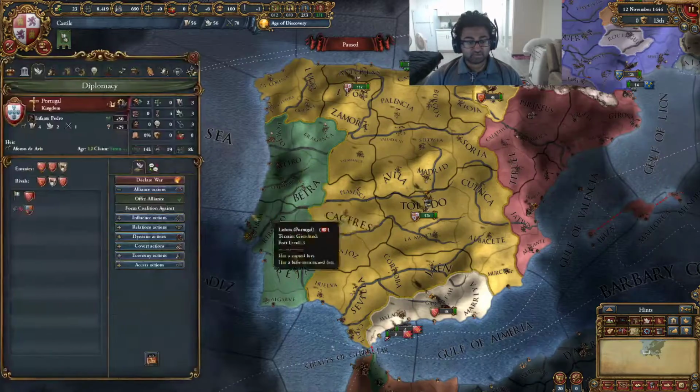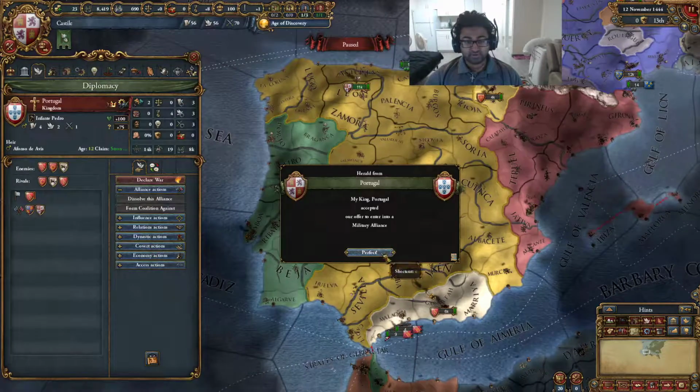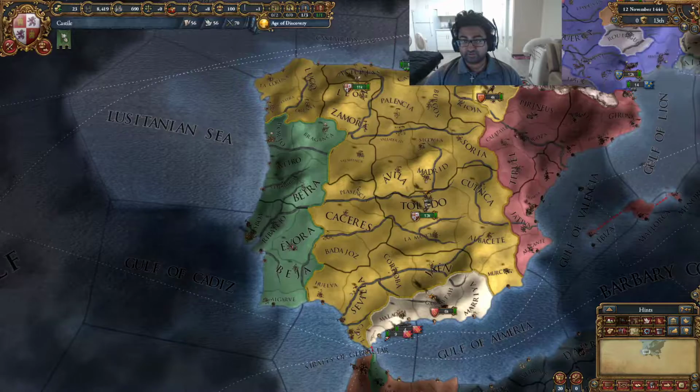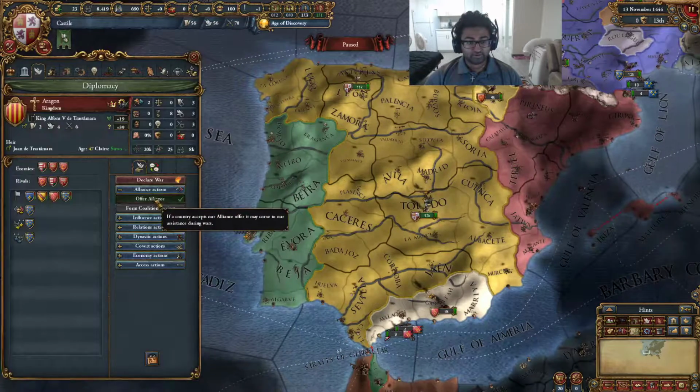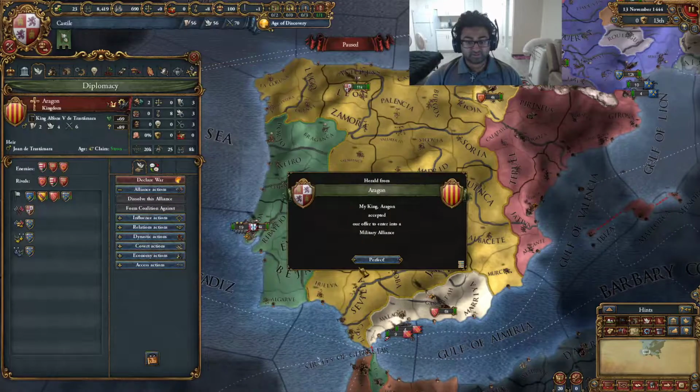And let's see if I can ally Portugal still. Will they accept? They will. Excellent. And I'll fast forward one more day. And I offer to ally Aragon. And they do. And this is exactly what I'm talking about here.